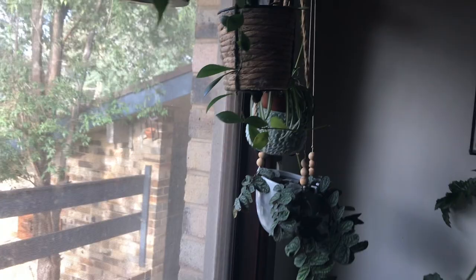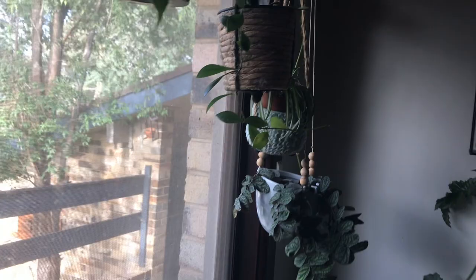This is my Hoya Sweetheart down there. I've got this — it's called a watermelon begonia, which is a bit of a misnomer as it's not a begonia at all — but it's quite a nice plant. These plants hide the mess in my kitchen and they also get some east-facing sun.